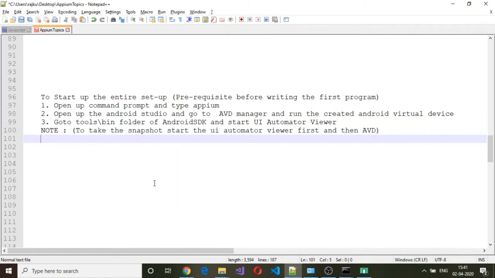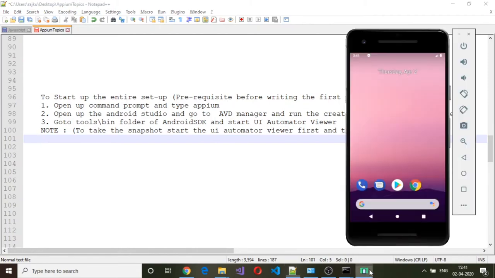As a third step, we need to have this UI Automator Viewer, because whatever is available on this particular Android device, before we start coding, we need to get a snapshot of the application which we are trying to test.